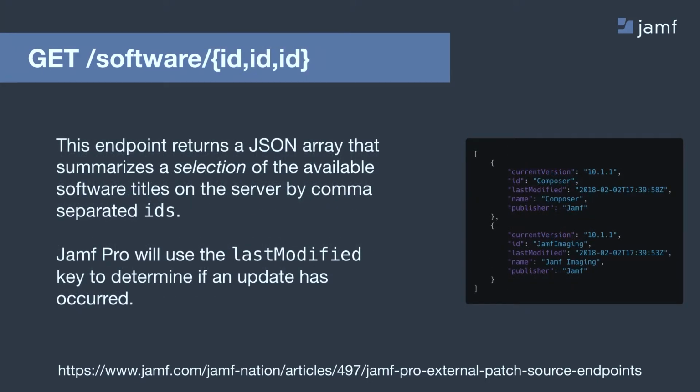So, /software also needs to have the ability to pass it, after another slash, a comma-separated list of patch IDs. And this returns a subset of the full list. So instead of returning a summary of every single definition that you have on your server, you are only returning the ones that Jamf actually cares about.